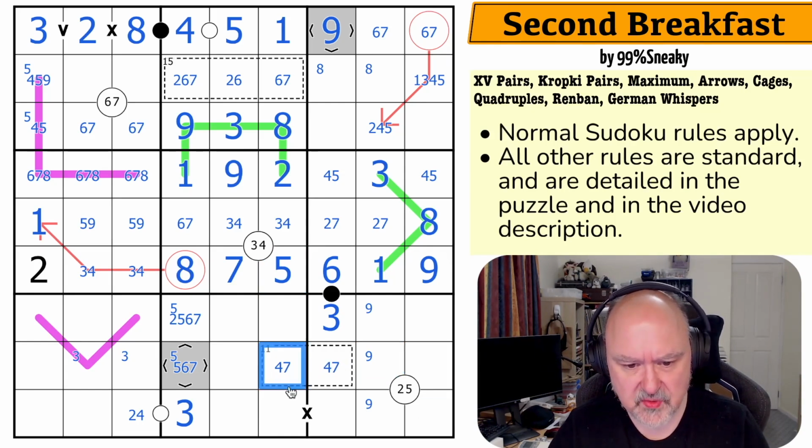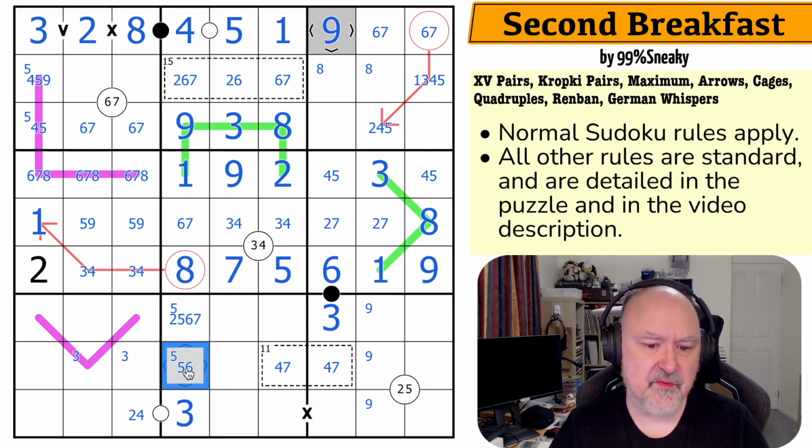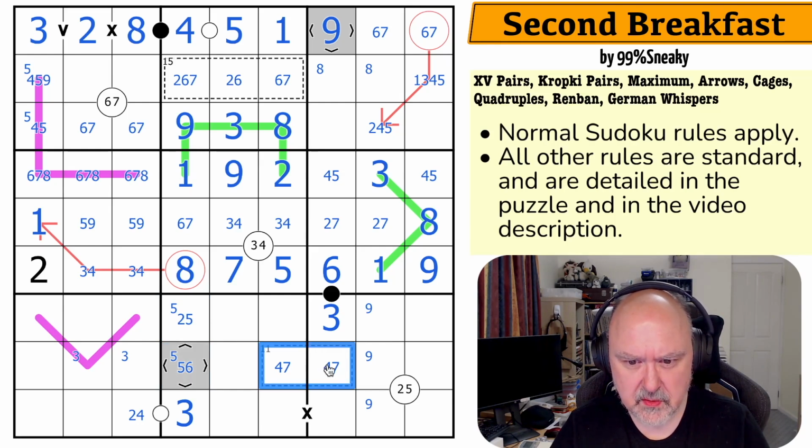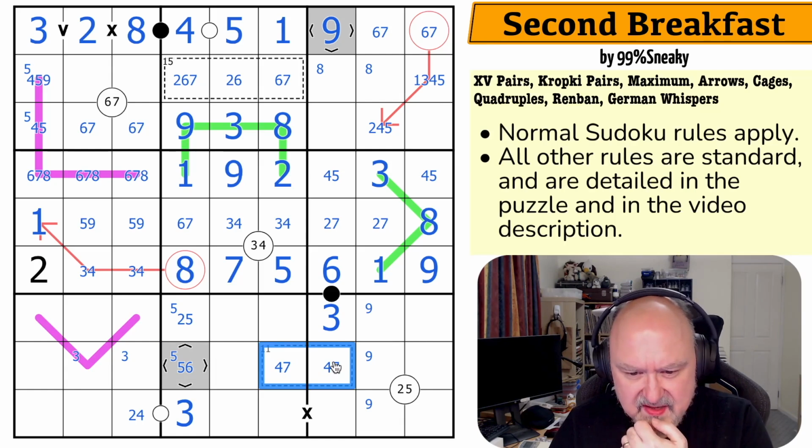So this is a 4, 7 pair, taking 7 out of there, which means this needs to be lower than this. So this can't be 6 or 7. This could never have been 7. It needs to be lower than that. But this can't be 6 or 7. This is a 2 or a 5. 5, 6, 4, 7. Ooh, that seems really interesting, and I'm not seeing how to use it.